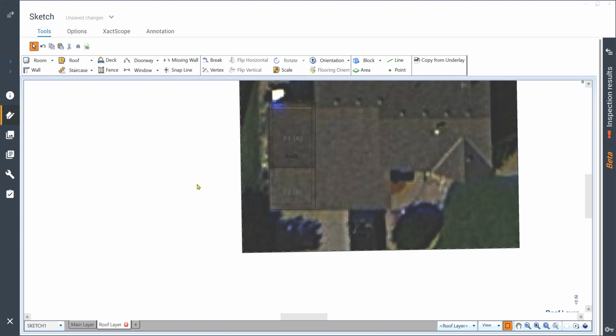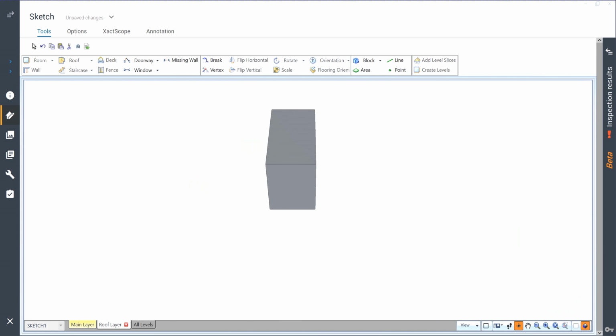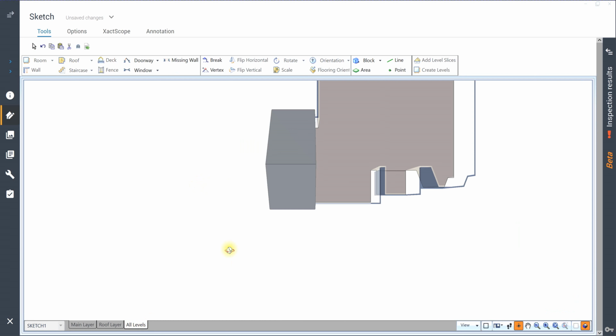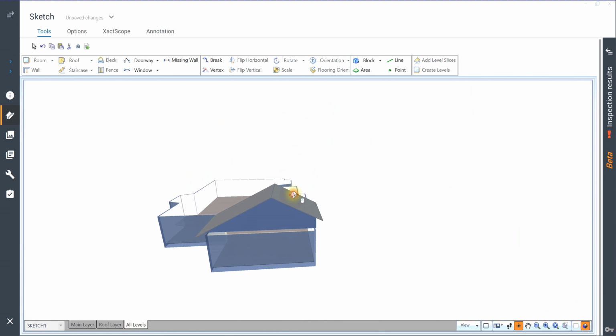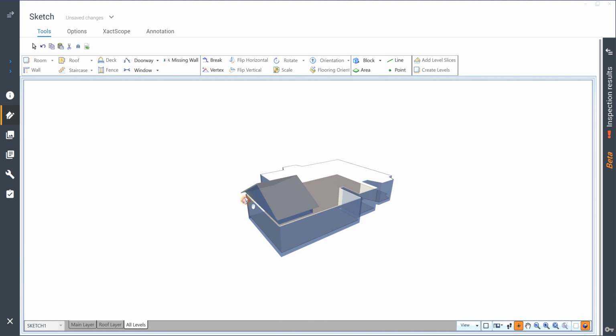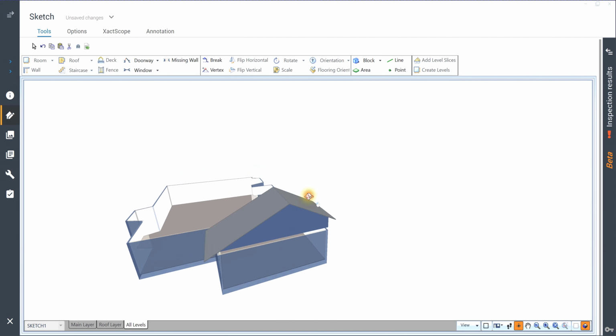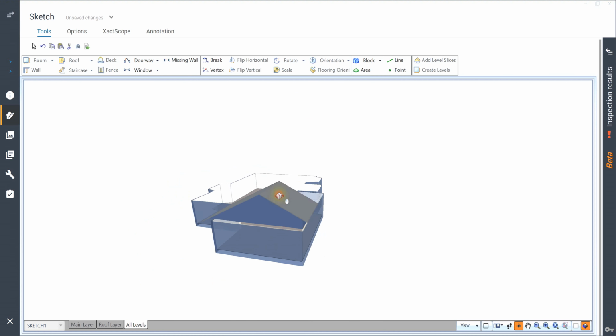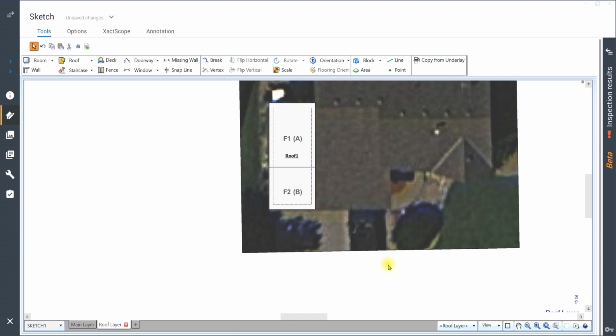Now, before we keep on going, let's make sure that our rooms look okay. So first let's go to Shift O because I want this view here. Then I'm going to go to 3 for 3D. I want to show all levels, and there you go. See, that's what it should look like right there. Now we can keep on going.